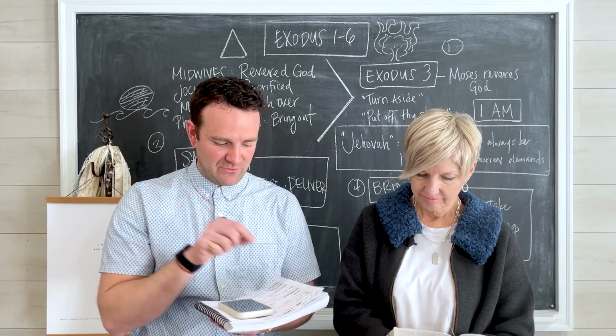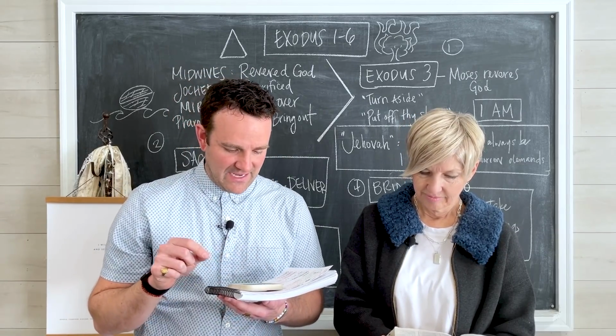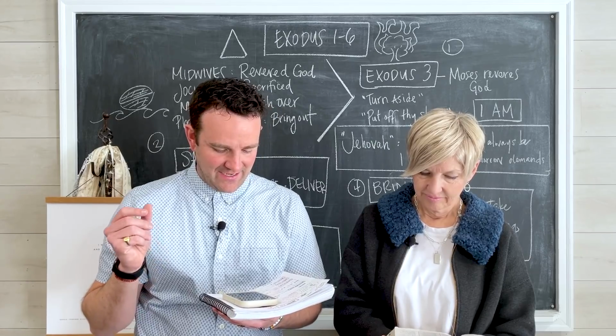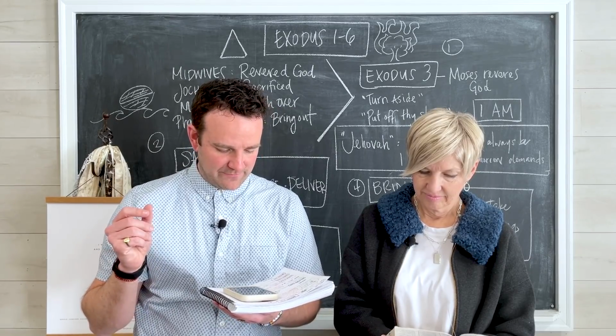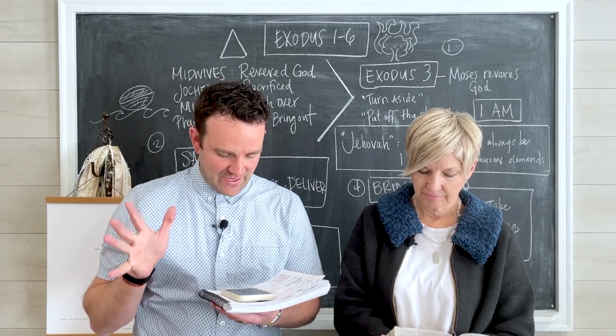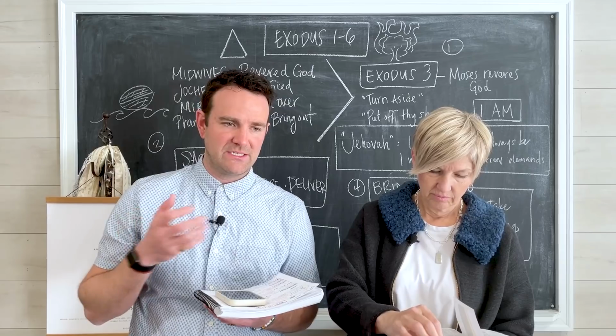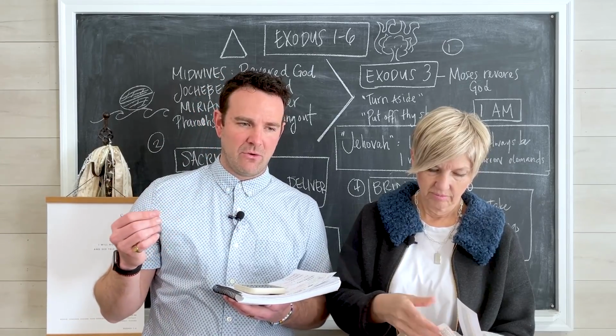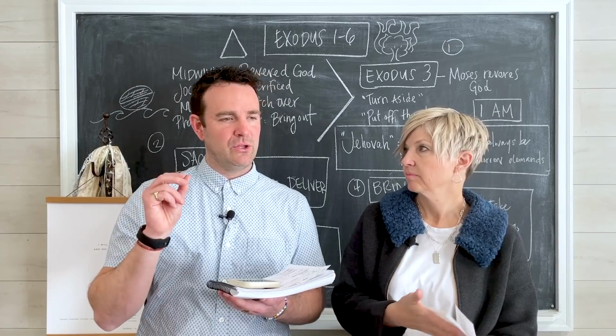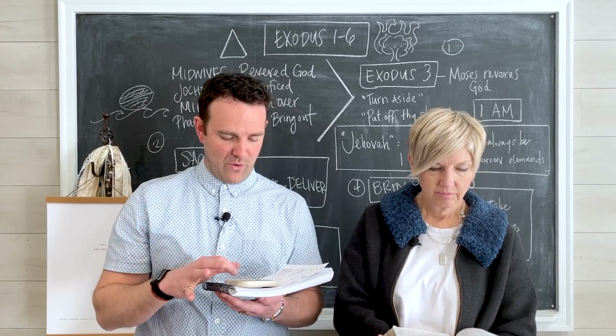And we love these two lines. We wrote them in the journal there. That it says that he turned aside. This is in verse 4. Verse 3 first. Verse 3, I will now turn aside and see this great sight. Why is that bush not burnt? There was something happening that he was like, hold on, this is something different. I want to look into this a little bit more.